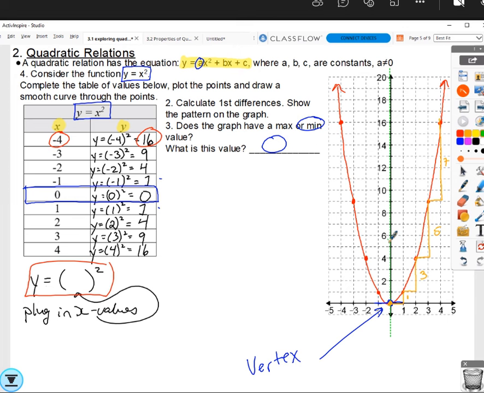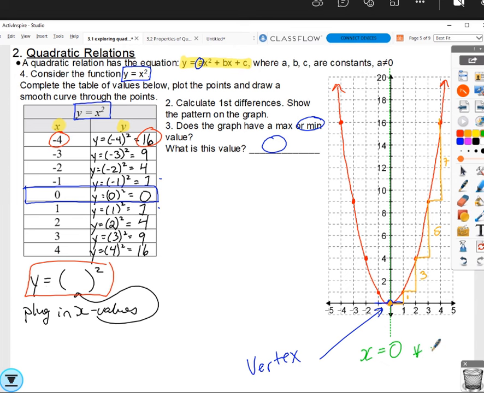Then if that's the case, then what's the equation of this vertical line, this green line of symmetry, axis of symmetry? Well, because it's right on 0, it crosses through the x-axis at 0. We'll say that the equation of this axis of symmetry is x equals 0. Okay? In fact, maybe I'll put a star beside that for later.